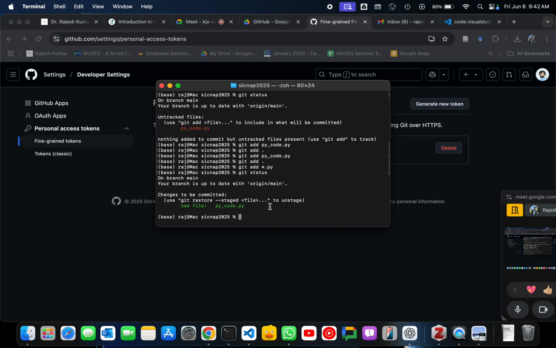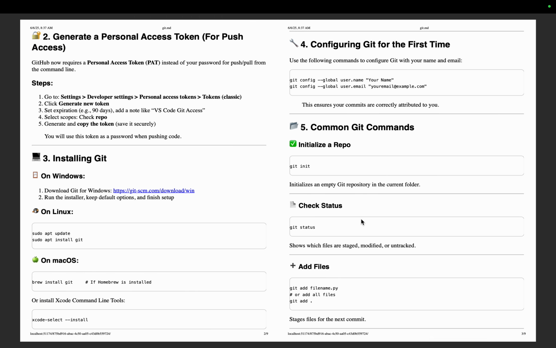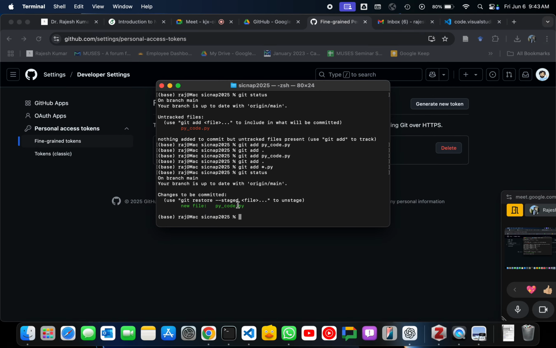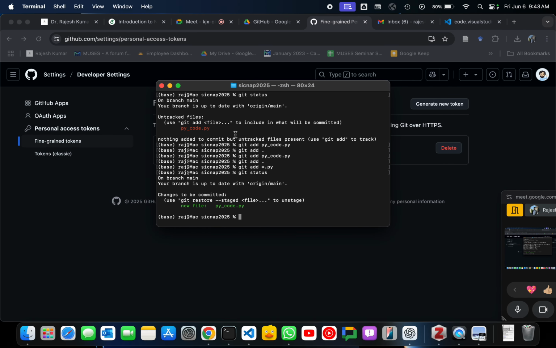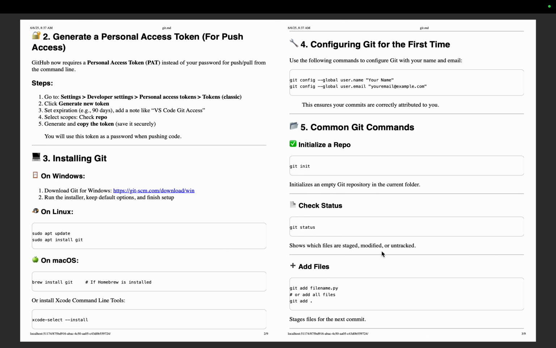Now how do I commit it? What is the syntax for that? So, stage files for the next commit. Basically we staged a file, and that is called staging. Whenever you press git status, it will show you whether the files are staged, modified or untracked. Untracked are the files we just added, and if I change this file, it will show it has been changed. We will talk about that soon, and also about modified.